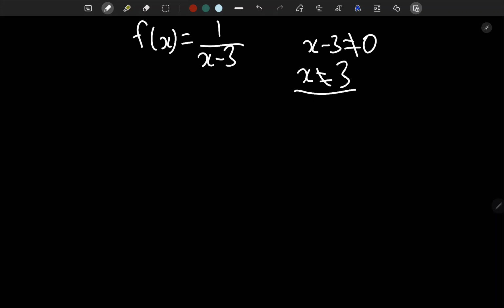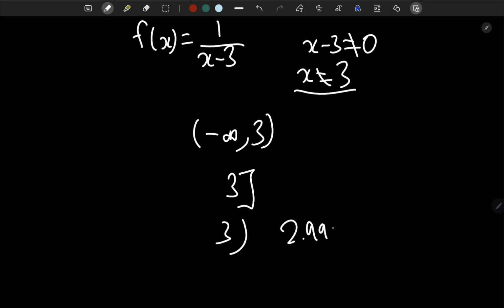And how do we write this now in the interval notation? So it is from negative infinity to 3, not including 3. And let me show you the difference between the two brackets. So there are two brackets. This is the closed bracket and this is the open bracket. Closed bracket meaning that we are including the value of 3, and open brackets mean that we do not include the value. So it goes as close as like 2.999 and so on, but it can never be 3. So this is why we use the open brackets here.